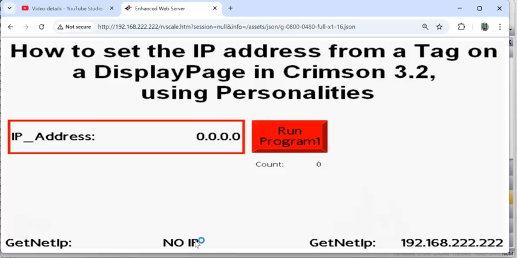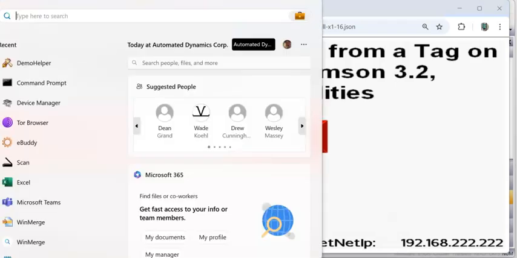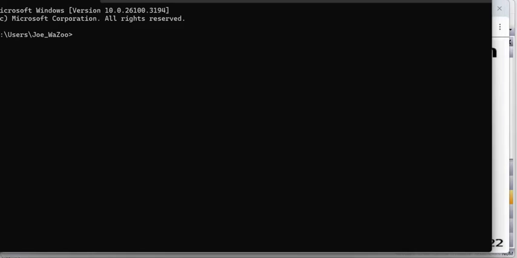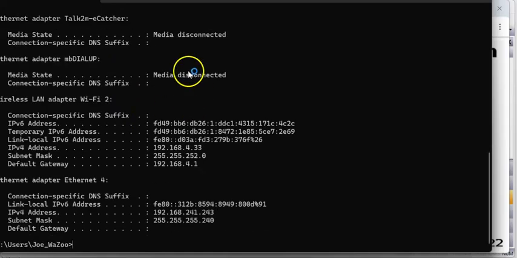I'm going to, well, let me open the DOS prompt here real quick, team. CMD. Okay. Oh, I guess I gotta type here. ipconfig. I want you to see something here.